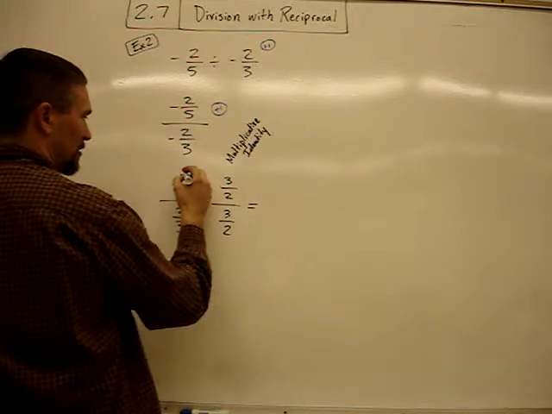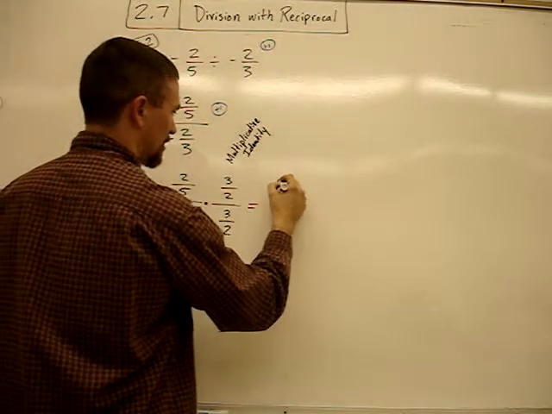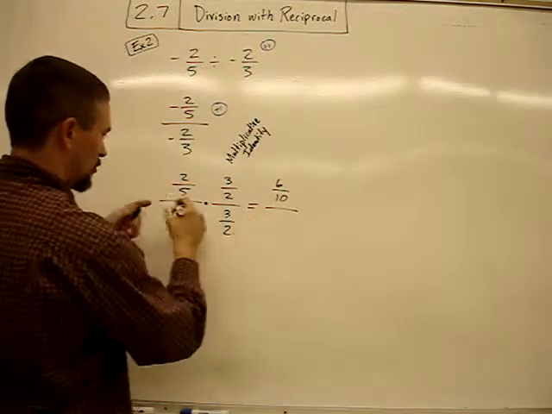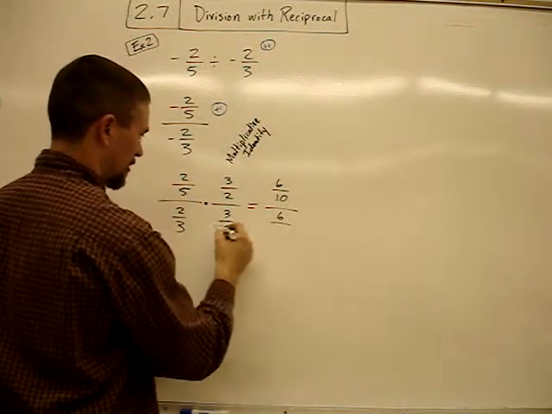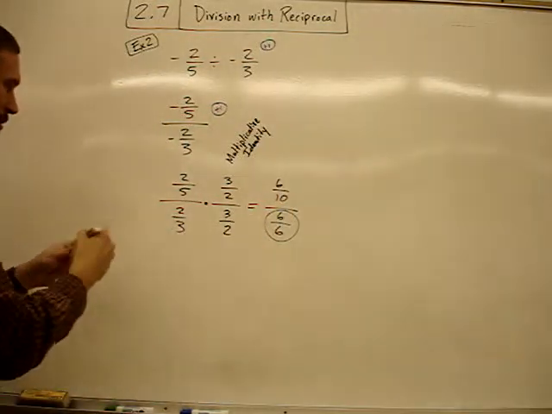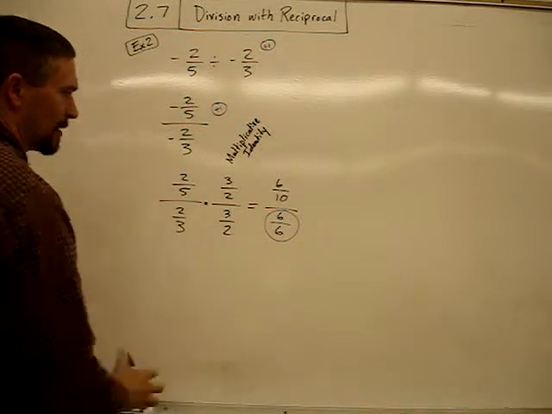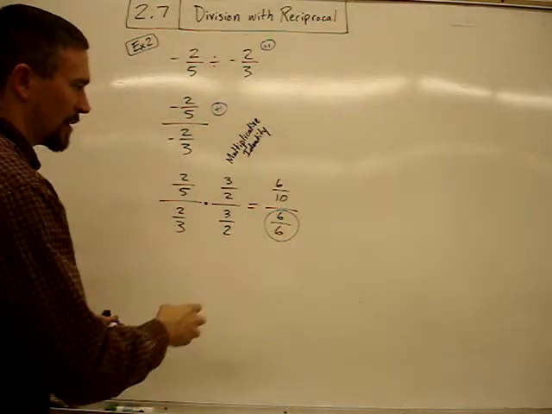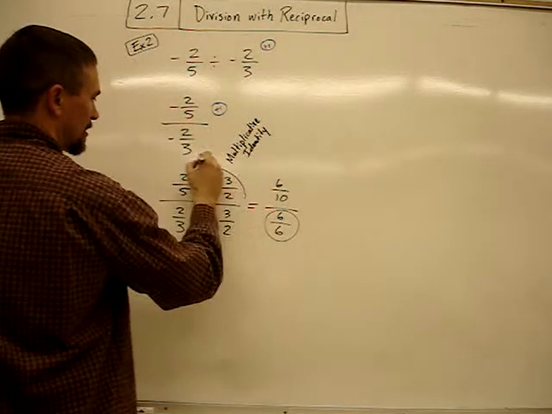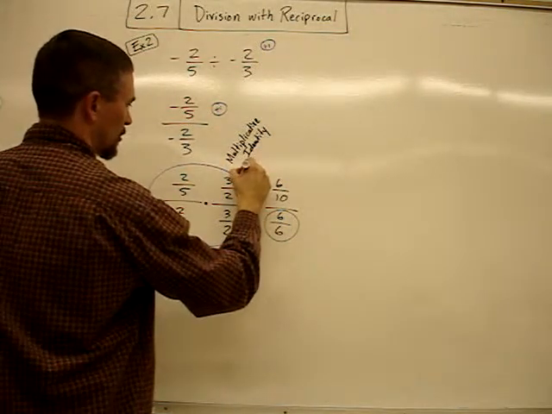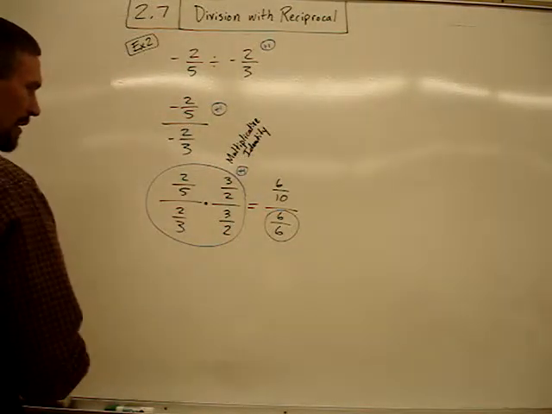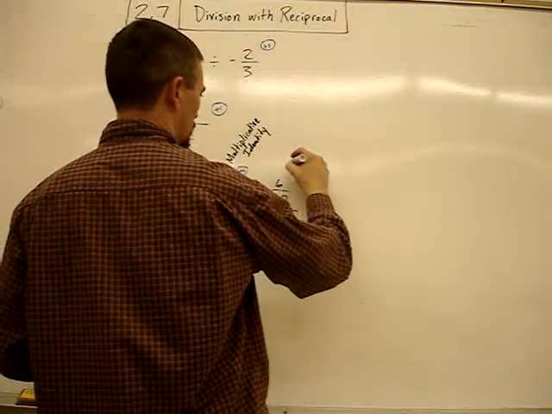And to show that, we just multiply across. 2 times 3 is 6, over 5 times 2 is 10, and 2 times 3 is 6, and 3 times 2, of course, is 6. This, which I do want my students to show, is just a 1, so we can ignore it in the next step. But let me back up, because this moment right here is worth a point, as long as everything is set up correctly. And so is this.